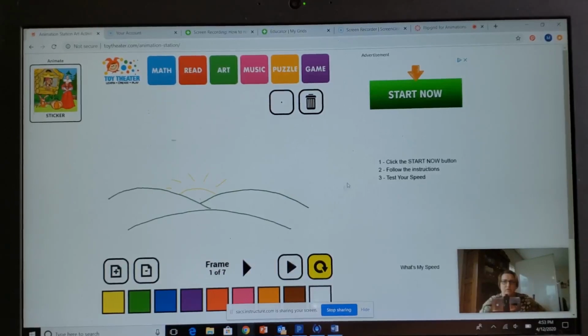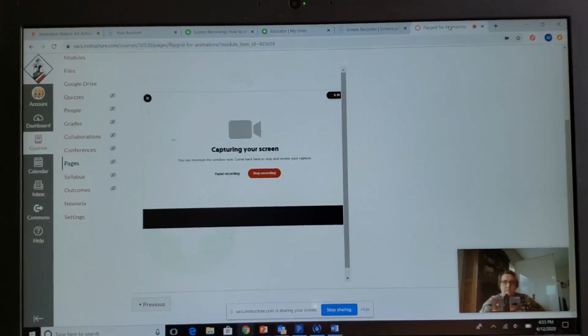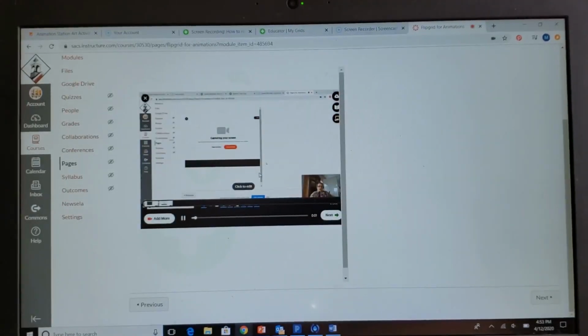Come back over to the Flipgrid for animations. And I want you to hit stop recording. When you do that, it will show you what you had on your screen. And you hit the next button.